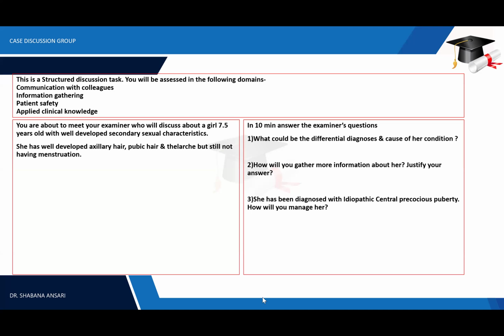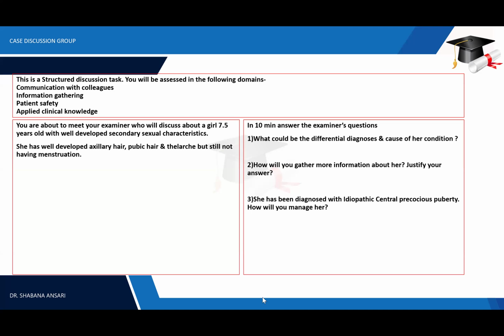We check whether it is reversing, that is, the LH is going higher than the FSH. And we know that if it is more than 8 international units per liter, it is diagnostic of central precocious puberty. At that time we can say that the 14% has transferred to central precocious puberty. So that is about the isolated thelarche.